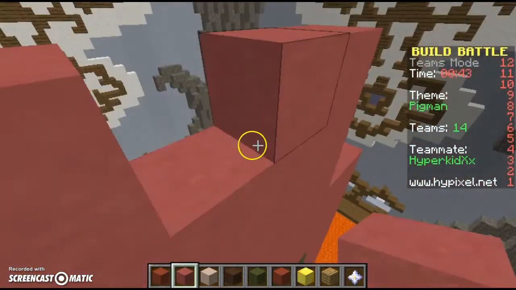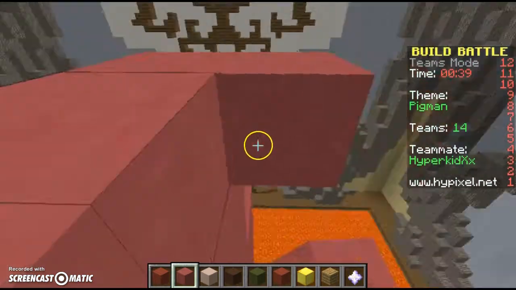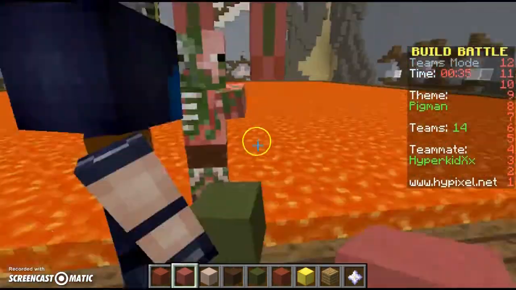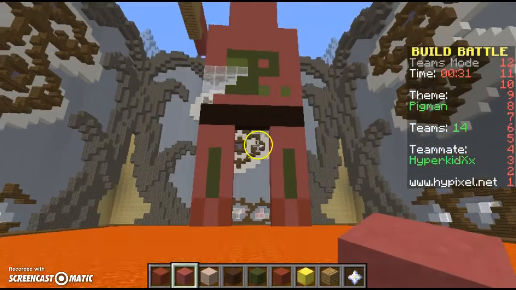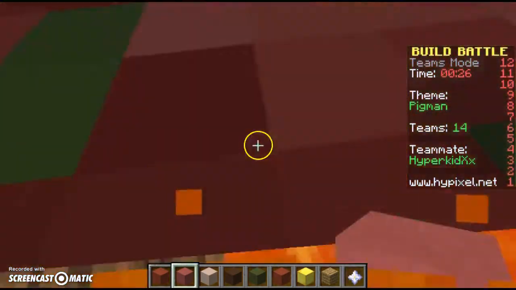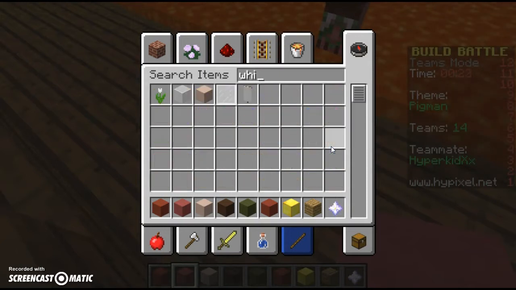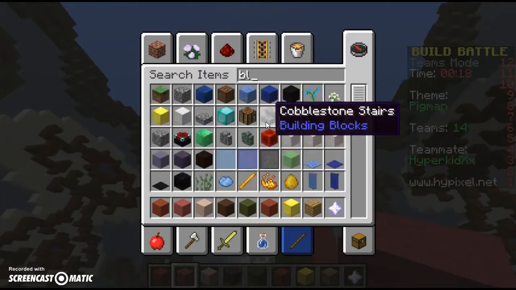What are his eyes like? Let me go see. Brown. Wait. Let me see. They're brown and white and green and black. Just go with the black. Okay. Build his head. White. Oh, gosh. Black.